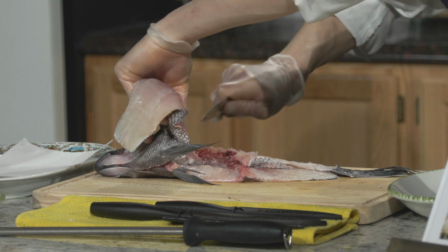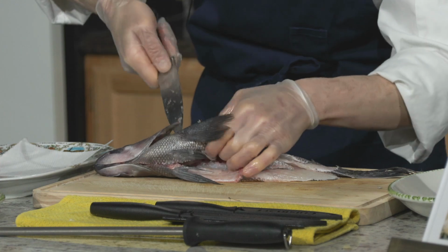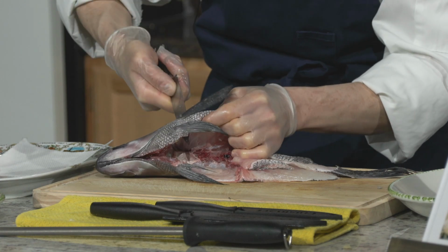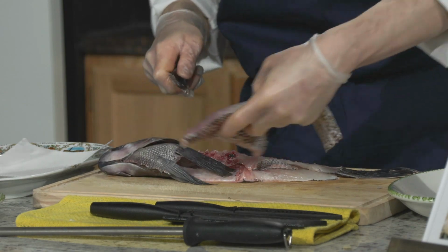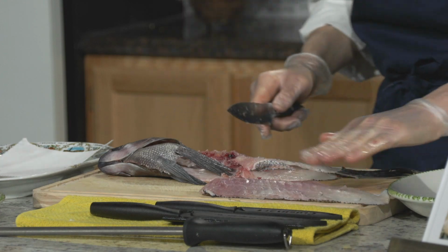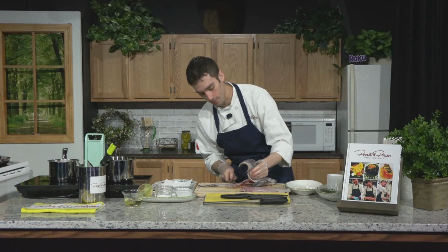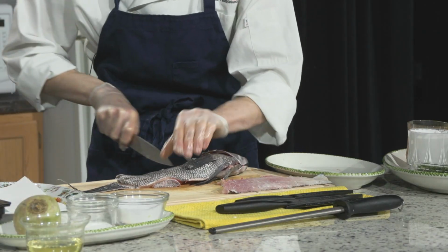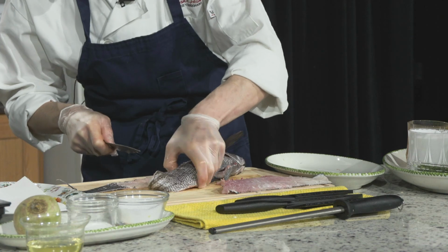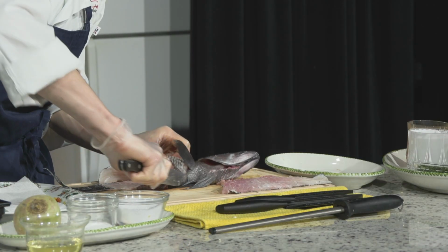It's just some simple cuts right through these little pin bones that, again, we'll go ahead back over a little later on with our fish tweezers. There we go. One fillet nicely removed. Didn't lose any meat on the bone, you can see. Very nice. Flip it back over to finish the other side. And we're just cutting through these last pin bones. Nice and easily. Just go ahead and lift up your fillet to see what's attached. And one last cut.